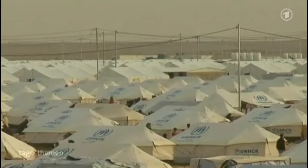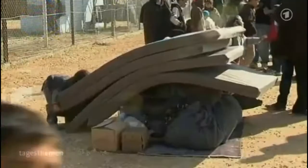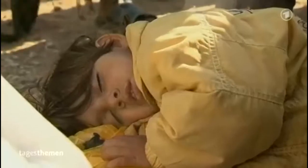Satari, das größte Auffanglager für syrische Flüchtlinge. Zehntausende leben hier auf dem jordanischen Wüstenboden an der Grenze zu Syrien. Sie harren aus, sind angewiesen auf Hilfen der Vereinten Nationen. Die Hälfte von ihnen Kinder und Jugendliche. Es gibt Zehntausende Flüchtlinge auf der anderen Seite der Grenze. Die wollen hierher, aber das Camp ist zu klein. Dazu kommt, dass wir den kältesten Winter seit Jahren haben. Viele der Kinder schlafen in der Feuchtigkeit und Kälte.